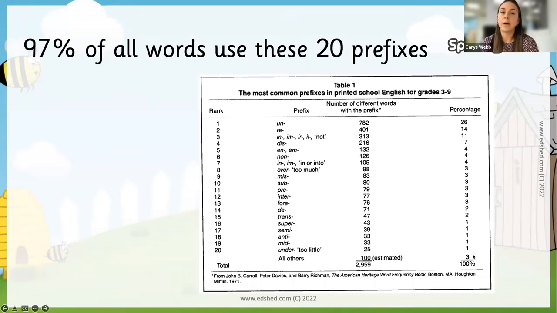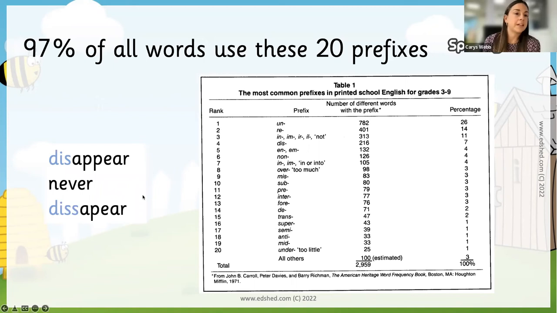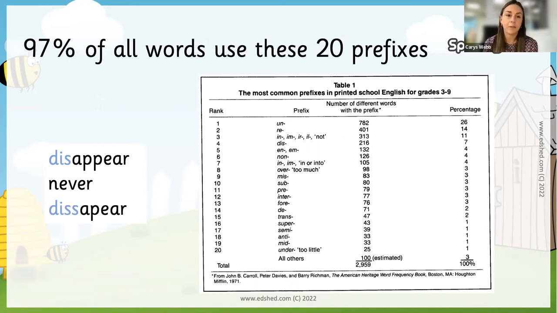97% of all words use these 20 prefixes. It increases vocabulary, making the spelling of words simpler, and allows children to learn how a chunk of the word — the root — is spelled. For example, with the word disappear, children often ask whether it has a double S or a double P. If you've explicitly taught prefixes, they know there's no way it could have a double S, because it has the prefix dis, which is always spelled D-I-S. Similarly, the prefix un is always U-N and never U-N-N — so it helps spelling and the understanding of how words are formed.